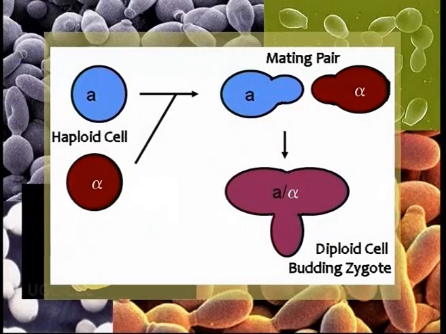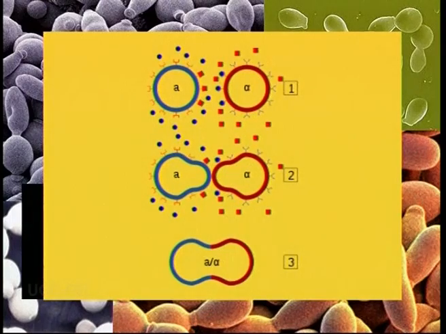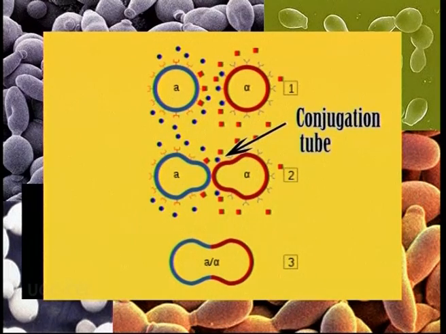Legitimate copulation called conjugation or gametangial conjugation occurs between two isogametangia. The isogametangia produce sex hormones or pheromones to attract the opposite mating type. These are referred to as A and alpha factor. The alpha factor has been purified and found to bear a molecular weight of 1400. The two isogametangia pair up and develop a conjugation tube.